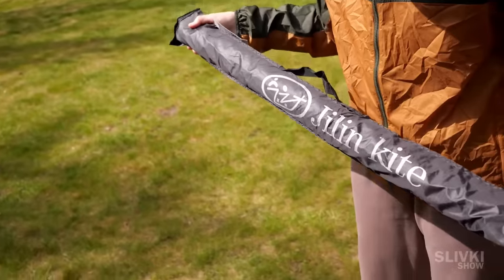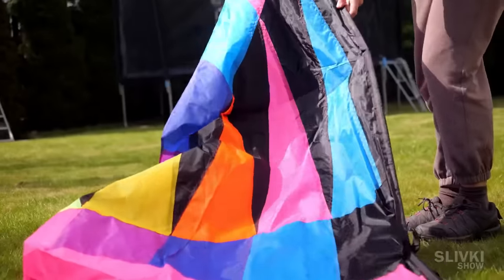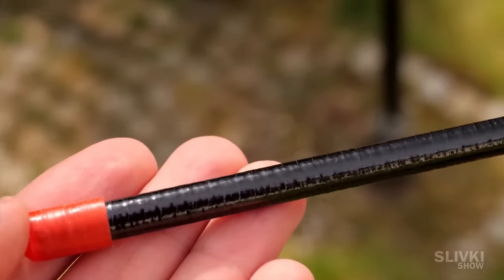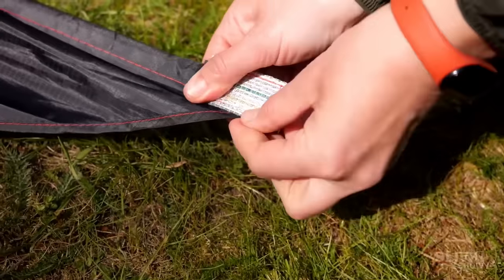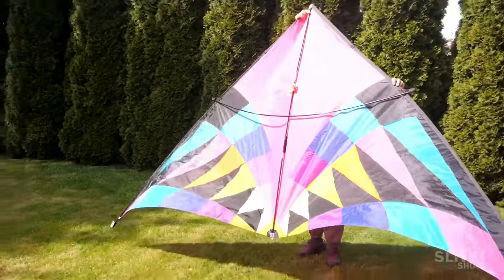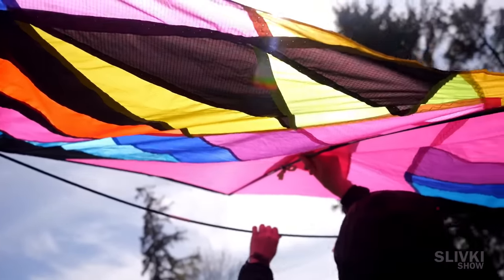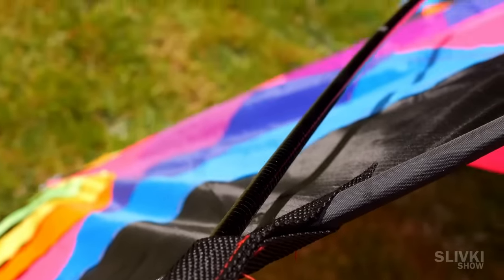So we ordered on the internet a huge kite, said to be able to lift not just one but two cameras. Its frame is made of fairly thick carbon fiber tubes, which should be strong and flexible at the same time, because at high altitudes it will be under a lot of pressure from strong wind. And look how big it is — it's as tall as a man! Even I became afraid of flying away with it. When we did a test run, we realized it was so powerful it couldn't feel the weight of the camera hanging on the string.